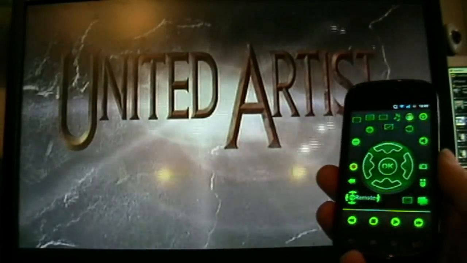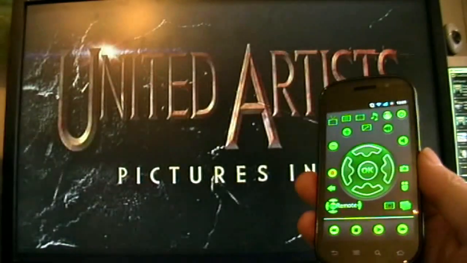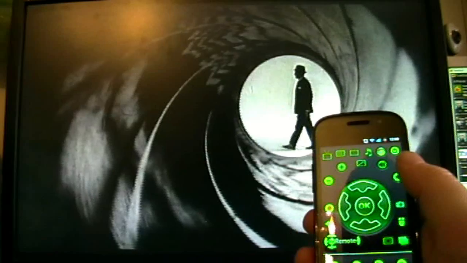So for me, this is actually a pretty perfect app for my phone, because I love to just lay in my bed, especially late at night if I'm going to sleep, and just put a TV show on. So if I can do that just by opening an app on my phone and browsing through on the computer, perfect.